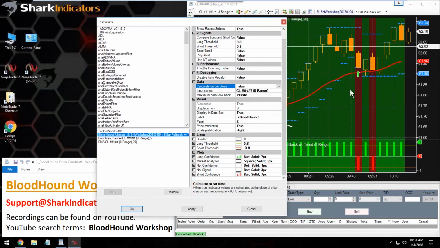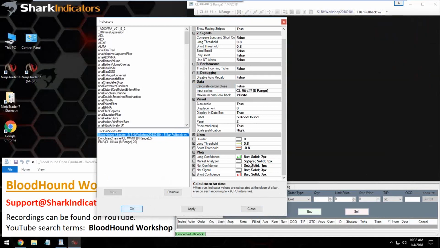I'm just thinking if we really need to run BloodHound in real time. I think you do, Zach. Let's try it first with false. Yeah, I think so as well. It's always better if we can run with COBC, calculate on bar close set to true. That's always better. Makes things less complicated, but let's try it this way, and then if you need to adjust it, we can change that back to true. Okay, thanks. Yeah, so we'll go with false.